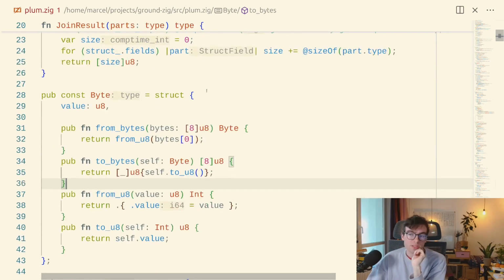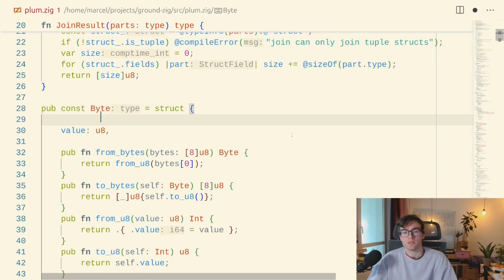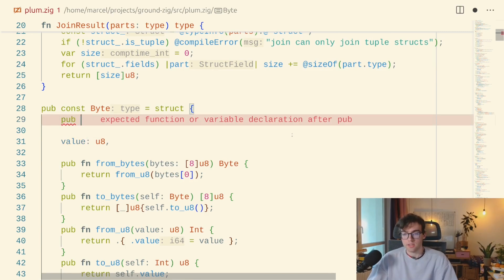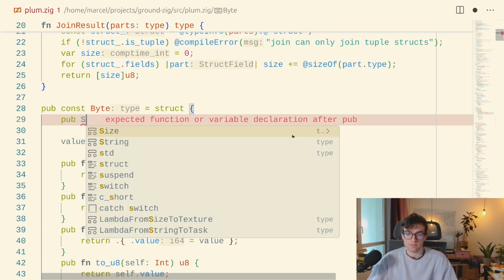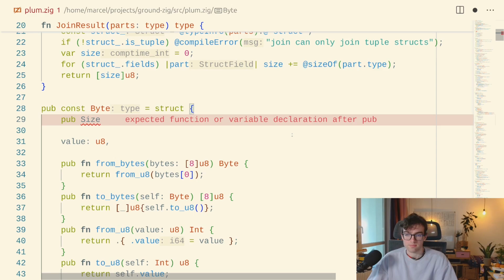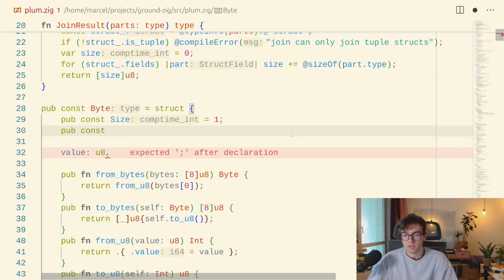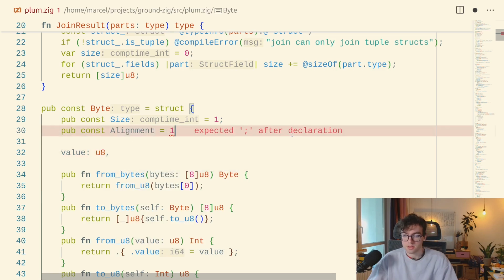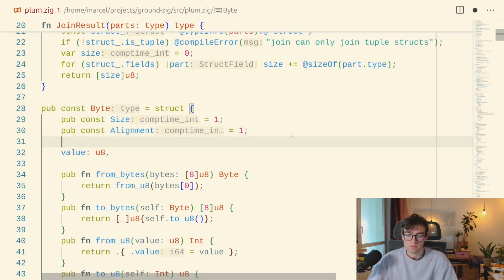And every one of these types has a size, so that's going to be 1. It has an alignment. Yeah, and that's it.